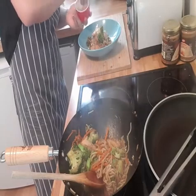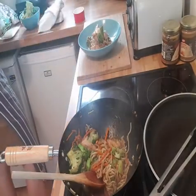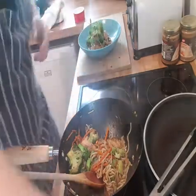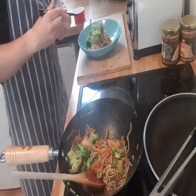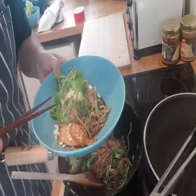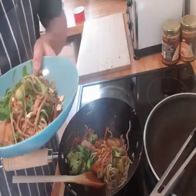scattering of crushed cashew nuts if you want to. And then I've also got a couple of pea shoots that I'm going to add for decoration on the top here. If you got them, grab your chopsticks and you're ready to go. I hope you enjoy it.